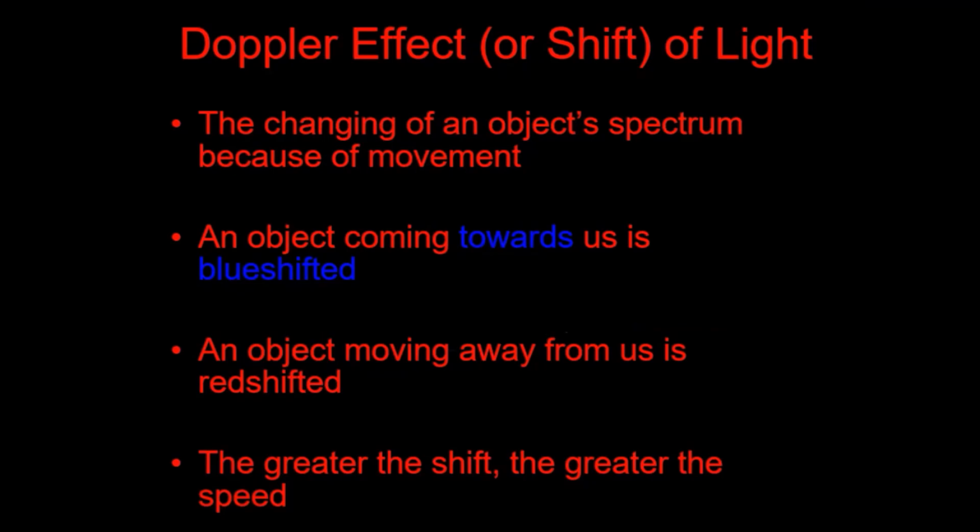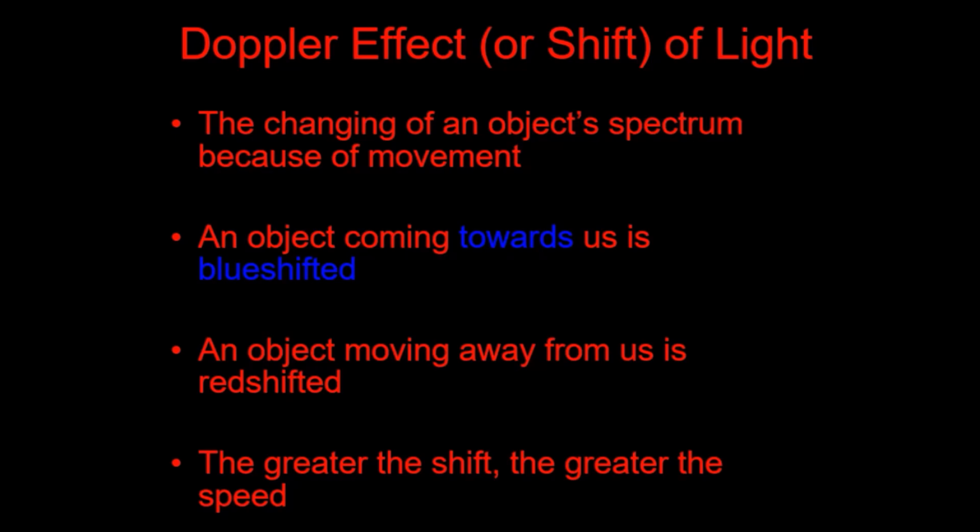Now radio waves, of course, and things such as that used in meteorology or other subjects will be subject to the same Doppler shifting. Of course, to actually detect the Doppler shift of light, you do have to be traveling much faster as an observer, some good fraction of the speed of light. And the changing of an object's spectrum, if we look at a visual emission or absorption spectrum from an object somewhere out in the universe, will tell us immediately the direction of movement of that particular object.